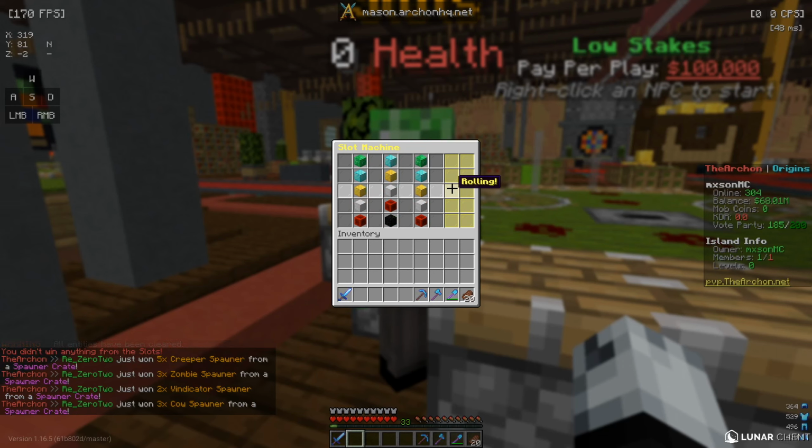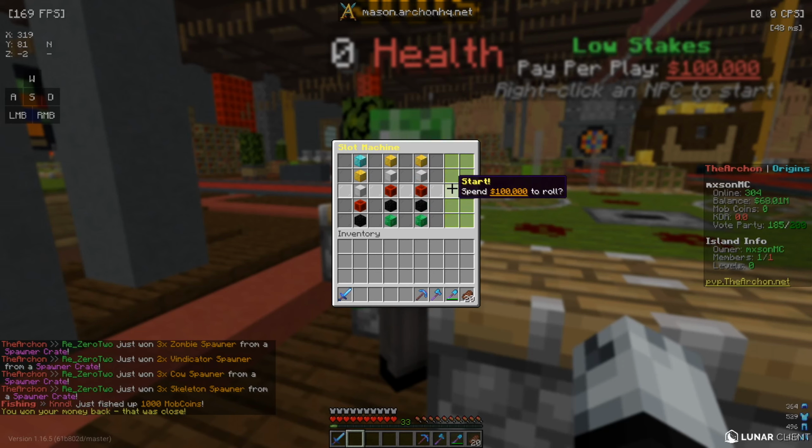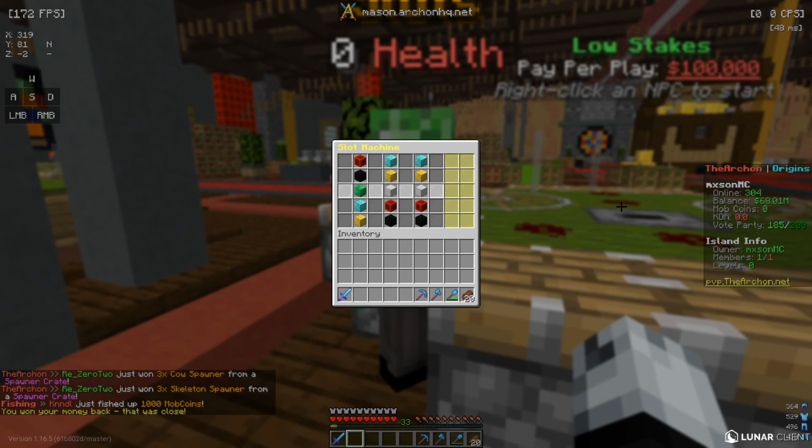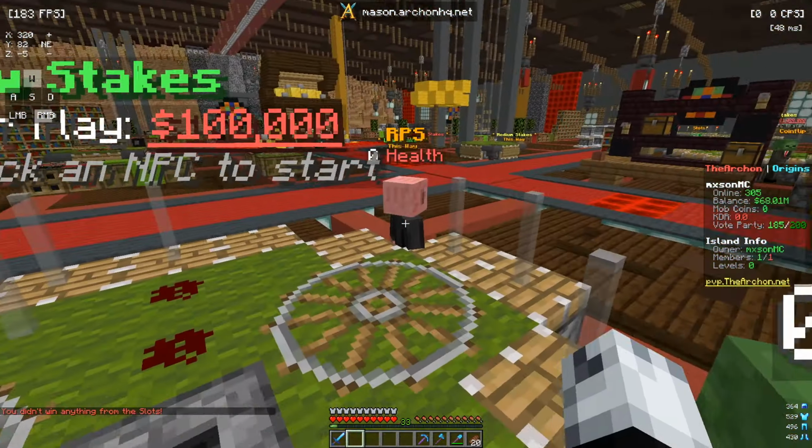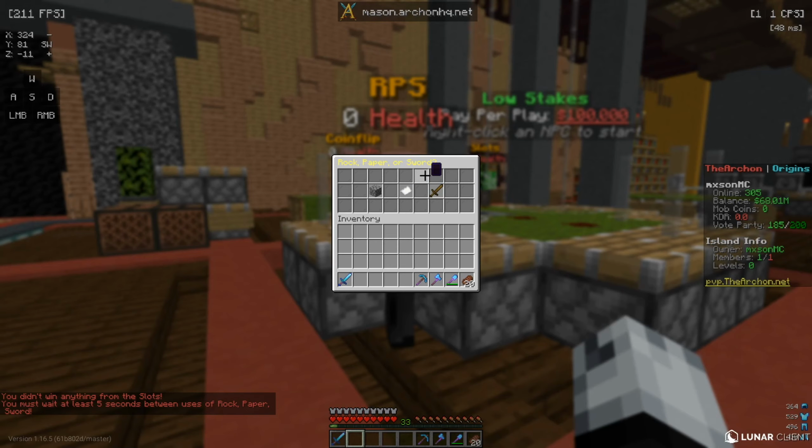Come on, I definitely want to win. Come on. Nice. Okay, I won my money back. If you get two in a row, I guess you win your money back. That's kind of cool. Let's see. Come on. Come on. No, I got two nothings in a row. I was one away from getting the three in a row. That would have been 6x, I think.